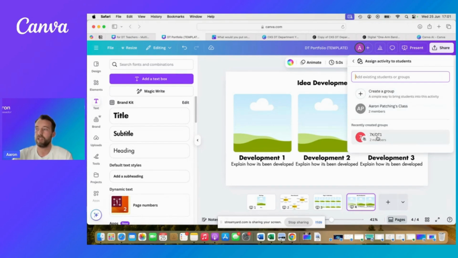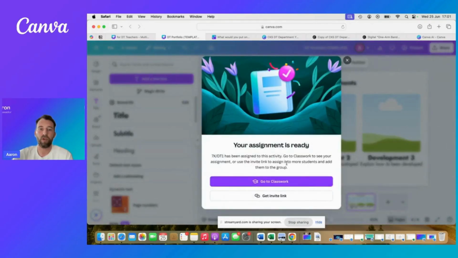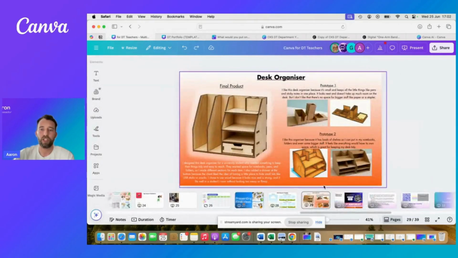This is my own personal one, so there's not actually any student data, but I can click on that class there, say my 7X class. I can assign them some instructions, and then I can ping that directly out to them. And then that's going to be there ready for them when they open it up as an assignment. I can go back and get them to hand it back to me as well, and then I can check on their progress as we start developing it. So that's how you can start to assign templates and use those as you go through.